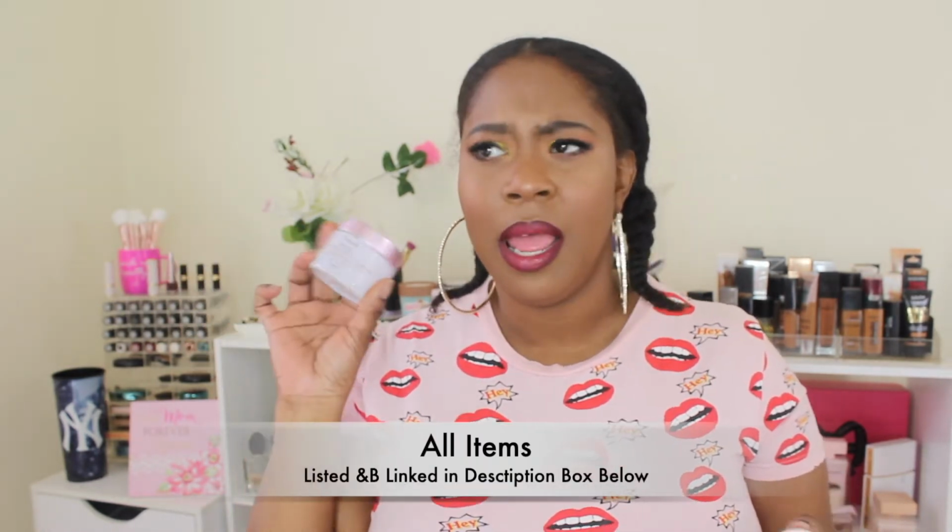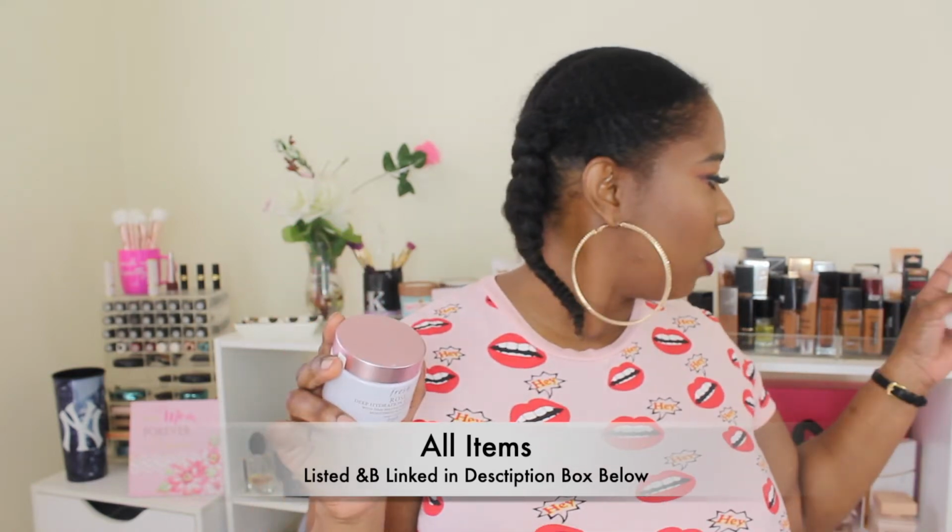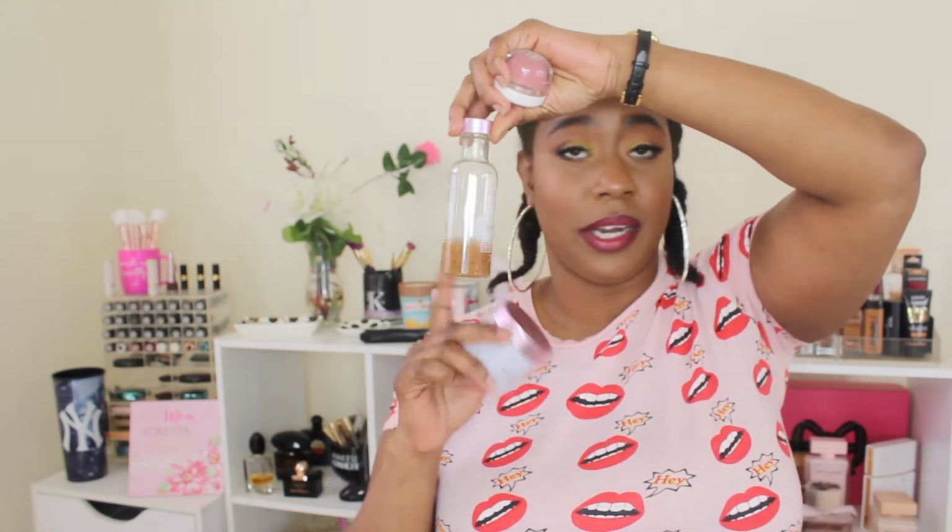This is a time where you want to stock up on the things that you use every day, your skincare. Moisturization is my friend. I do like this Fresh Rose Deep Hydration Face Cream. If I'm not mistaken, they still have a set that comes with this cream. It also comes with the toner that I like to use. Look, y'all, this is my second bottle of toner, and I'm almost done with that. I'm thinking I may try to go for a different toner this year. I'm not sure as of yet, but we'll get into that when I talk about what's in my cart.